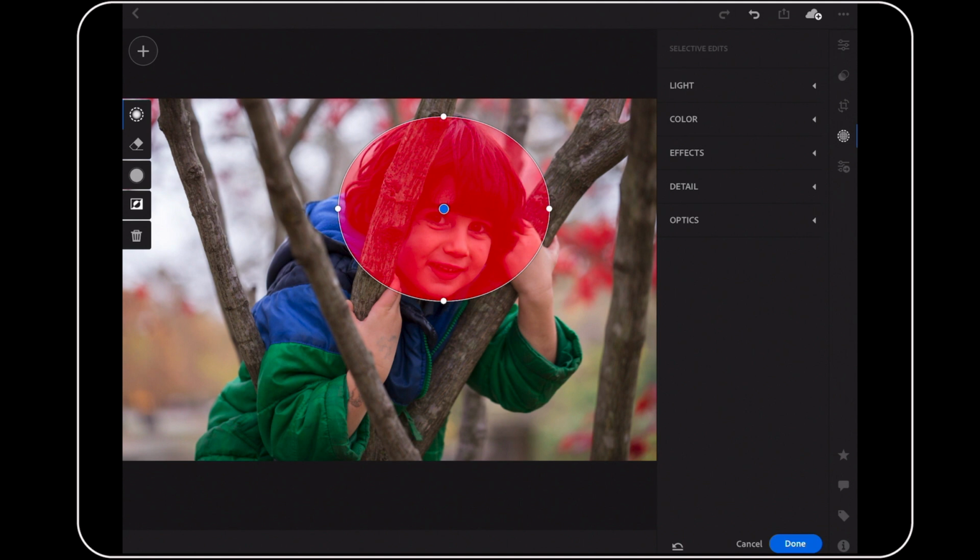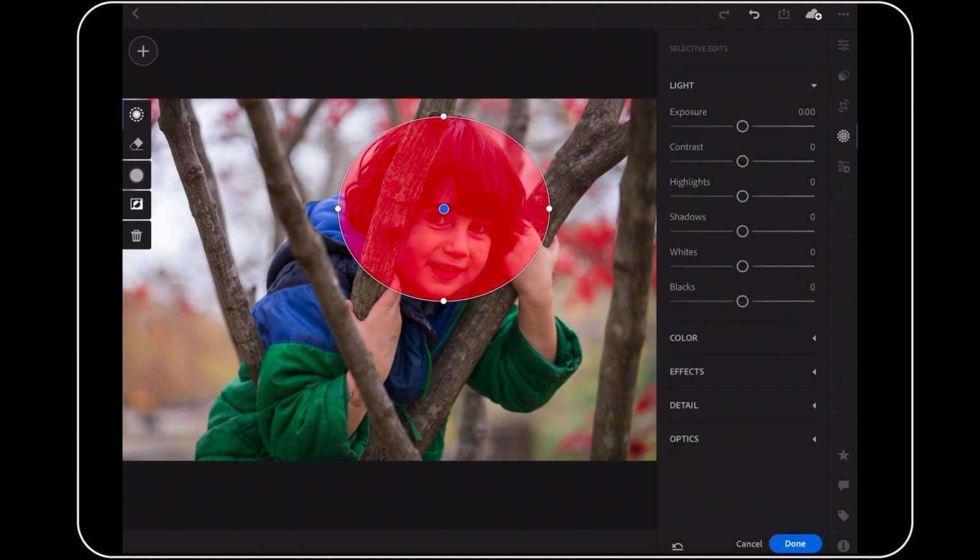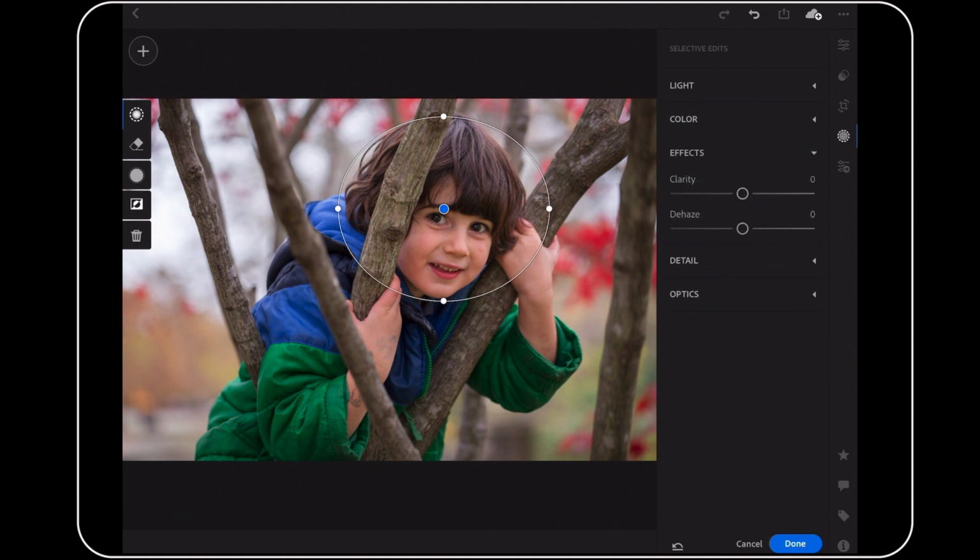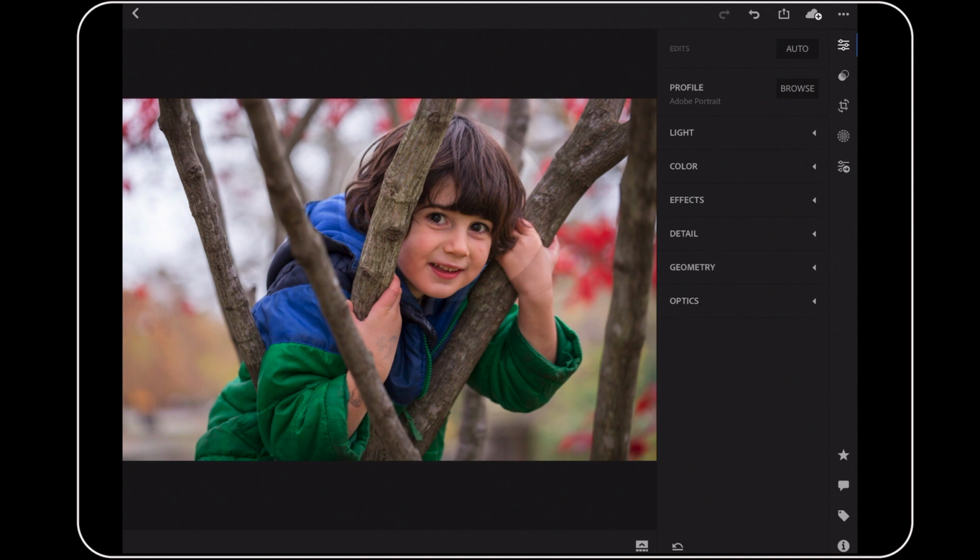So now that I have our filter properly positioned, I'm going to go to the Light tab and set the exposure to, say, +2. I think I'll bring the highlights up a bit. And the shadows. Finally, I think I'll adjust the clarity just a little. Okay, now I'm done. Now, these adjustments are way stronger than this image actually needs, but I set them up this way to demonstrate one important control.